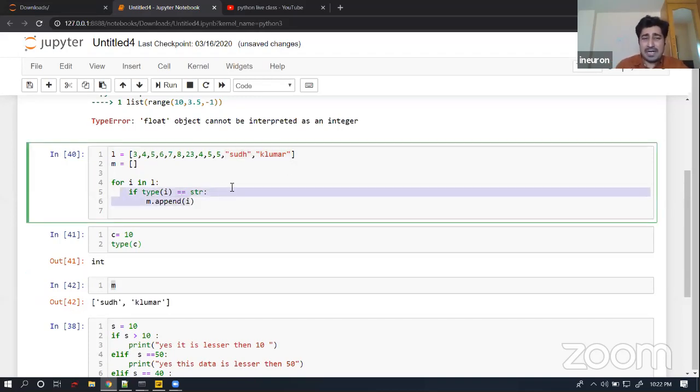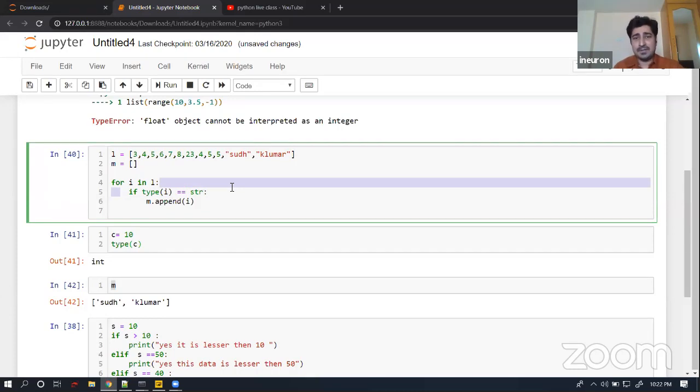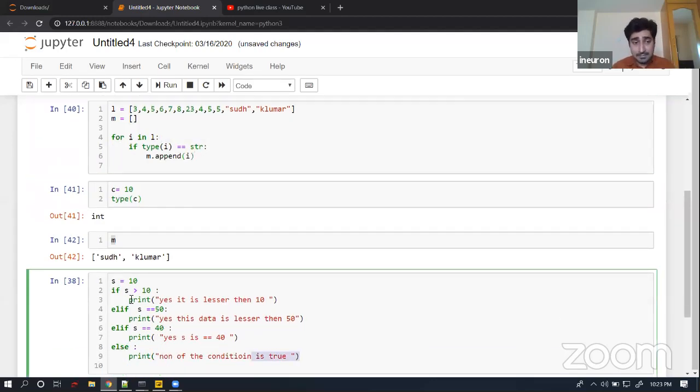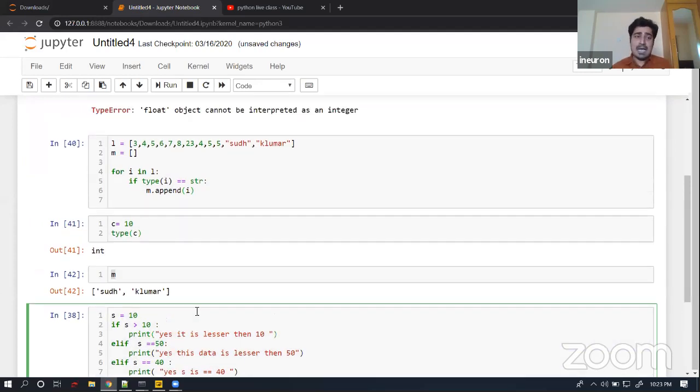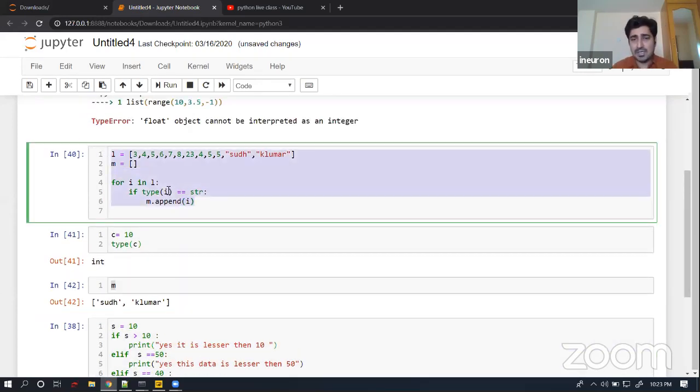So I can write any kind of condition. There is no limitation. The limitation is just your thoughts, I would say. You will be able to filter out anything you are looking for. It just depends upon my imagination and what my end goal is, the final thing I'm trying to achieve in this particular place. So this is how I can show you the uses of if, elif, and else, and the uses of a for loop.